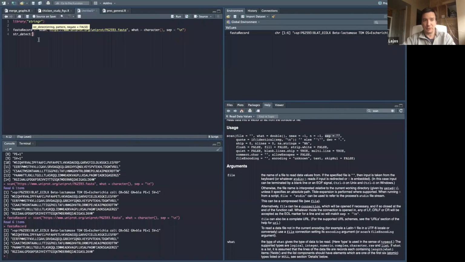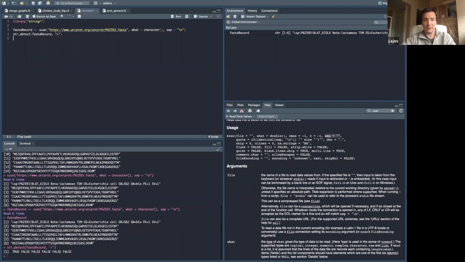The first thing is our FASTA record. And again, it's not one string, it's a collection of six different strings. And what we want to look for is the FASTA ID. So if you run this, what you will see down here, you will get back TRUE, FALSE, FALSE, FALSE, FALSE. So we have it only in our first element of the vector.